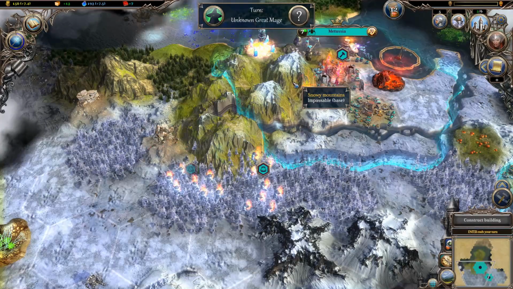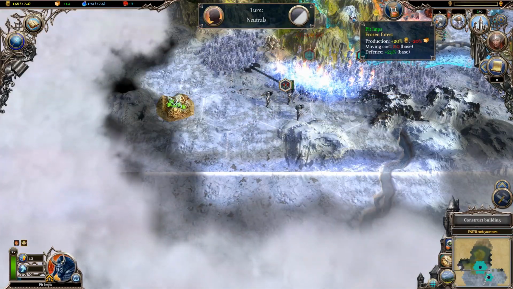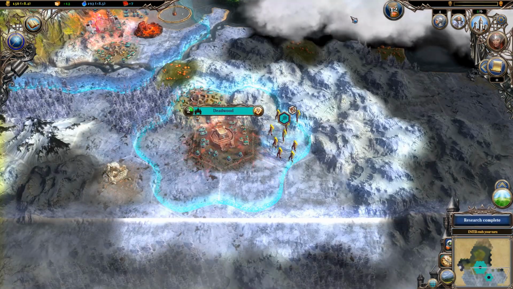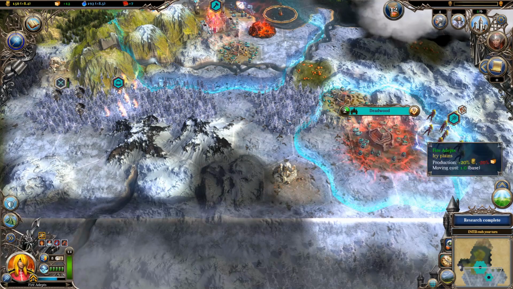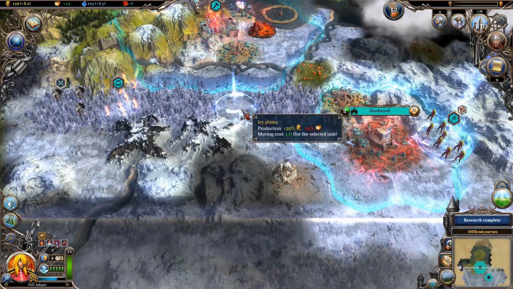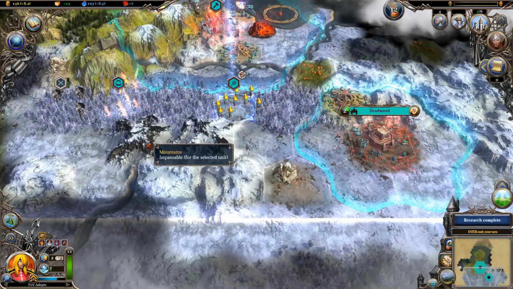Let's end our turn. Yep. Ooh. A new spell has been researched. Yikes. They just iced my guys right there. But we did take a chunk out of them.